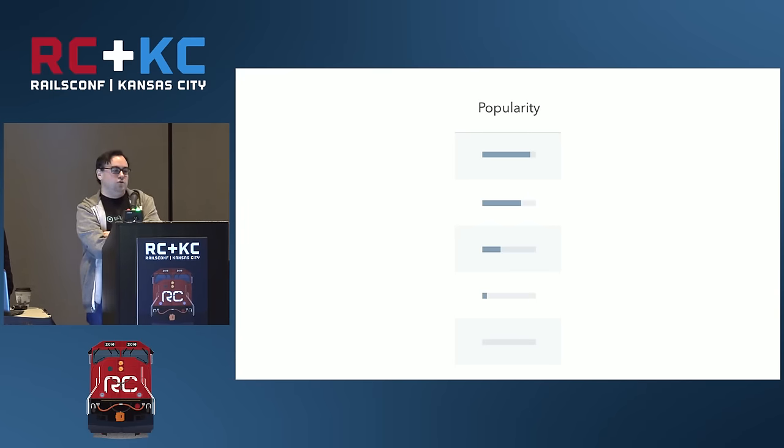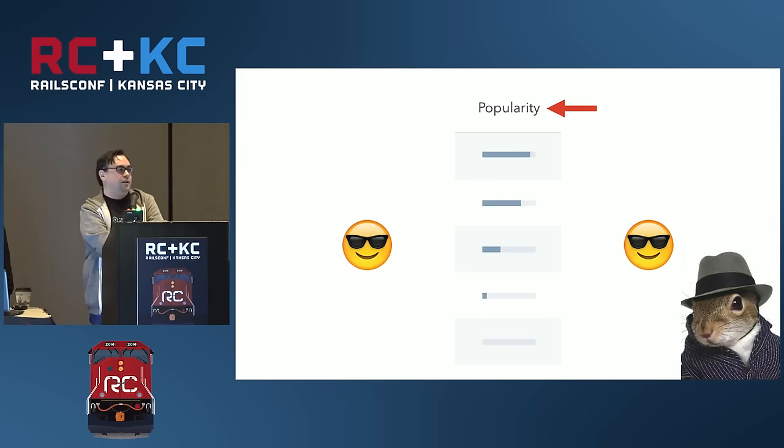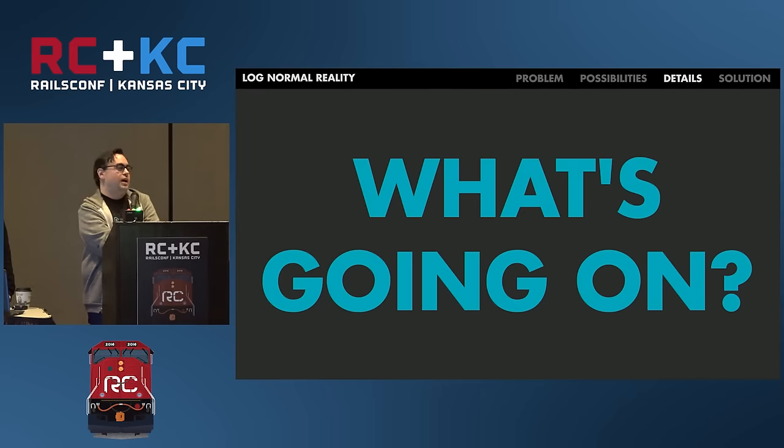Our designer said: first of all, RPM is not good, you should not say RPM - let's change that to 'popularity.' That's great. Then without looking at any of the actual numbers he said: we'll use a filled bar to indicate how popular your endpoint is. Endpoints that are not very popular will have an empty bar, very popular ones will have a filled bar. We looked at the design, said that feels great, so we went to ship it. The way Skylight works is we don't ship anything to every customer right away - we always create a feature flag. We tested it on our own app and saw the result.